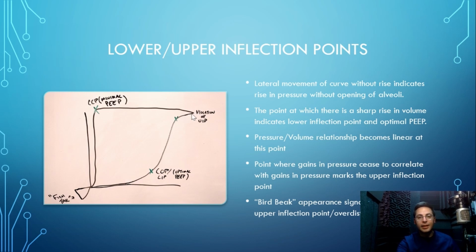If we see that, that indicates that we have violated the upper inflection point. After this point, we see a widened expiratory phase here, meaning that we are experiencing changes in pressure without that much decrease in volume. This could indicate some sort of expiratory resistance. At this point here, where we have this sudden drop back to the baseline here, this marks our critical closing point, and this is an indicator of our minimal PEEP.